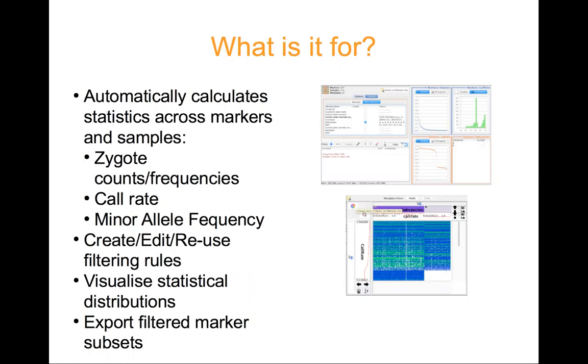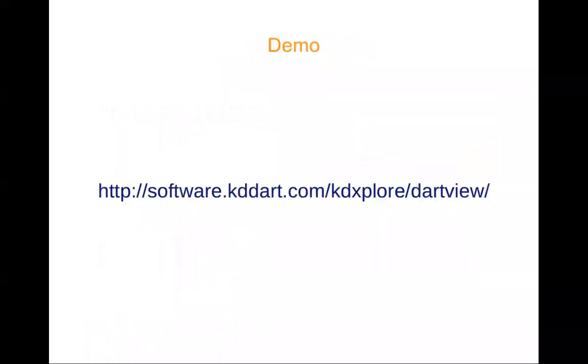Another feature of the app is the ability to create, edit, and reuse filtering rules, so being able to subset the data set, for example, call rate less than 50%. We've also enhanced the ability of creating these filtering rules by providing various visual displays to help users understand what the effects of those rules are. And of course, you'll be able to export a subset of the data set according to those filtering rules.